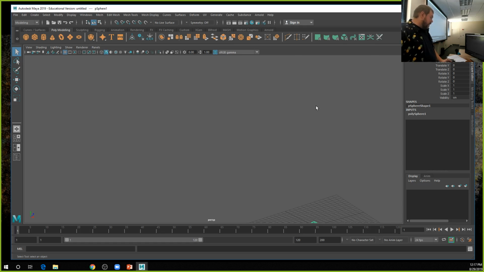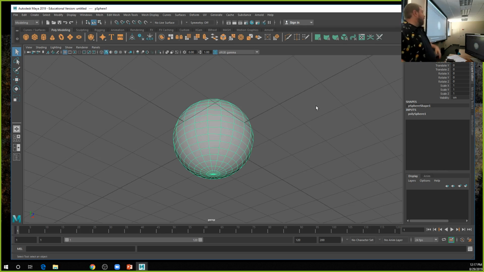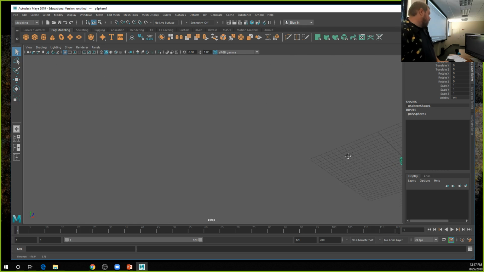If you hit A, it's going to frame everything in your scene. So if you had a whole bunch of models, it would put all of that into your view. A for all. Now, I only have one thing selected, so it's going to be very similar, but if I was way over here and I wanted to be focused back on it, you see I'm tumbling around a different pivot point now because I've moved my camera around so much.